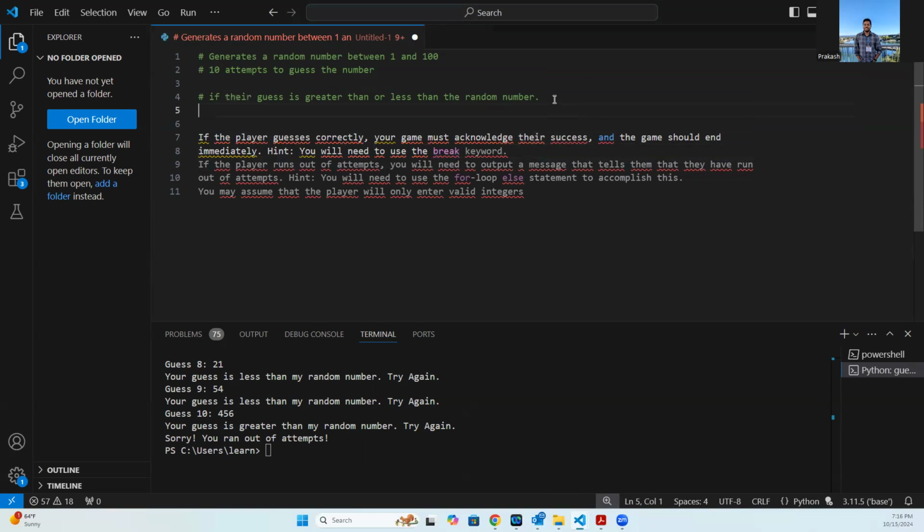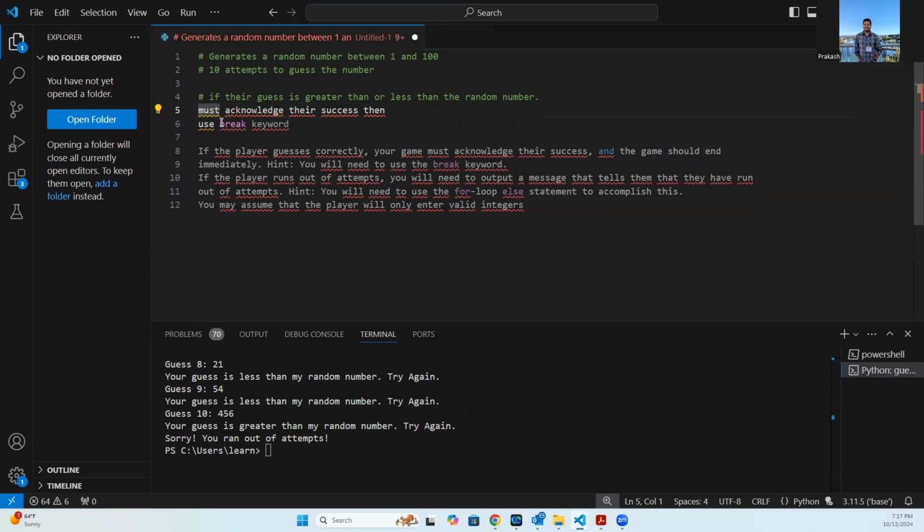So now I know that if success, then use the break keyword to end the game, and must acknowledge the success as well. So basically, acknowledge the success and use the break keyword.